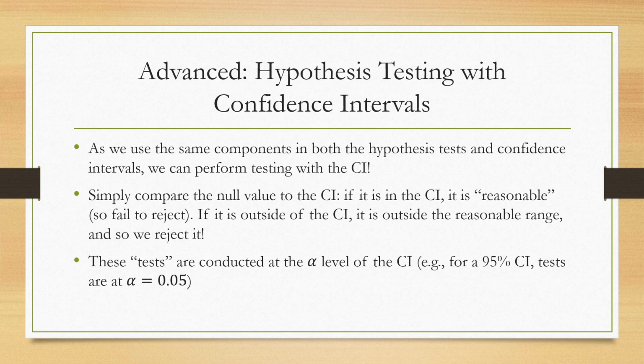In fact, I'll say that there are some journals who prefer you present confidence intervals because you can do a hypothesis test with a confidence interval if you need to, and confidence intervals give you more information than a hypothesis test does. So if you have to pick between one or the other, pick a confidence interval, because you can always do a hypothesis test with a confidence interval, and you can't make a confidence interval from a hypothesis test. It doesn't go the other way around. So if you have to pick between one or the other, use a confidence interval, and then you can always do your hypothesis testing with it.